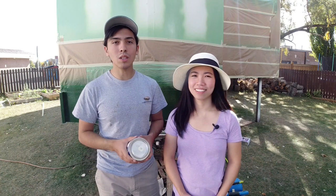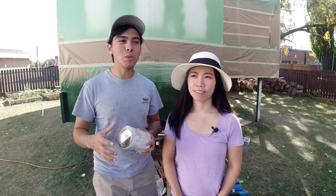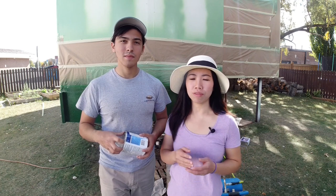So that was a really big challenge. We really had to economize the paint. And as a result, due to time and paint constraints, we mostly have 1 coat on everything. It is a thick coat, but we didn't quite have the time and wiggle room to do 2 coats. Hopefully it's durable enough. Yeah, because of the limited paint, we cannot make any mistake when we spray paint things. And you can see there are some white strips on the side of the house. That's where we left room for the window.